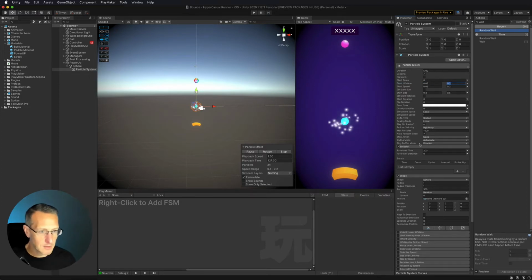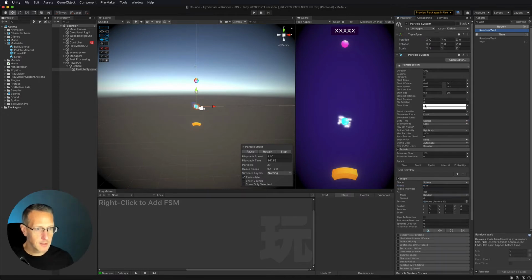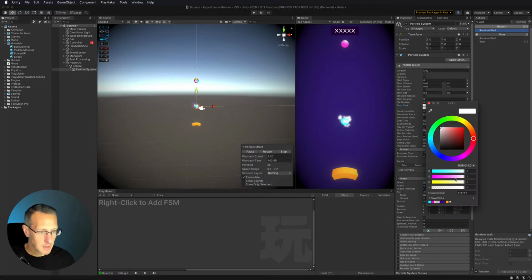That's the other thing I need to do is the size and shape of the radius here. So let's take that radius down. Yeah, I think that's working way better. And then I'm gonna change the start color. So let's go ahead and go random between two colors. And I'm gonna have the start color be, let's just go ahead and kind of stick with that blue color. And I'll leave white in there just because it makes it a little more sparkly.